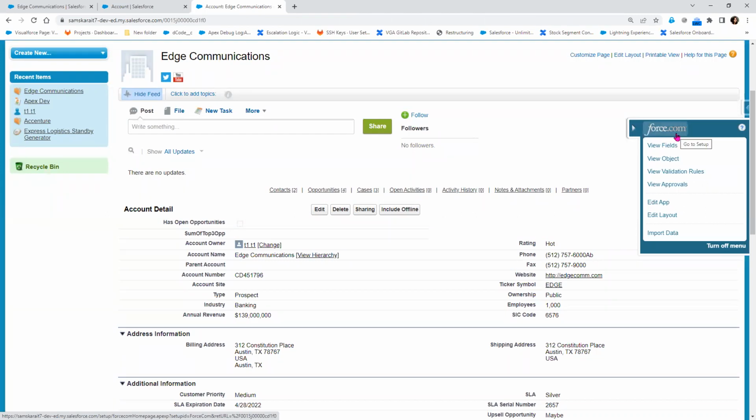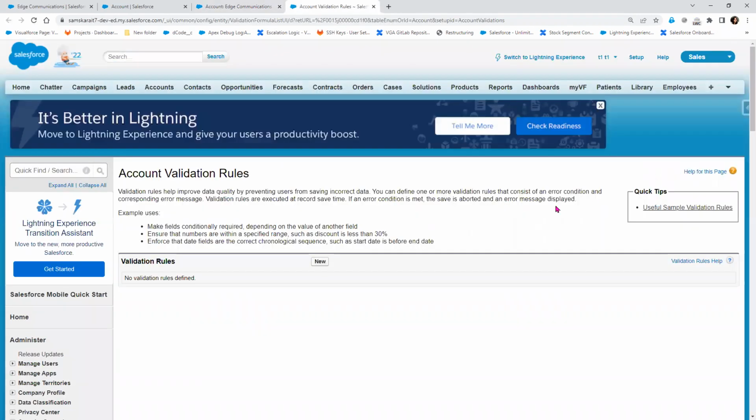Go to this Force.com menu and see View Validations. Click on View Validations, and it will directly redirect you to the account validation rule page. Right? Whichever way you want to go, either you can go from the record level, or in Setup you can search for the validation rule and look for the particular object you want.